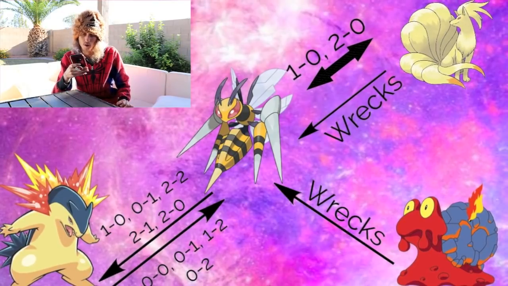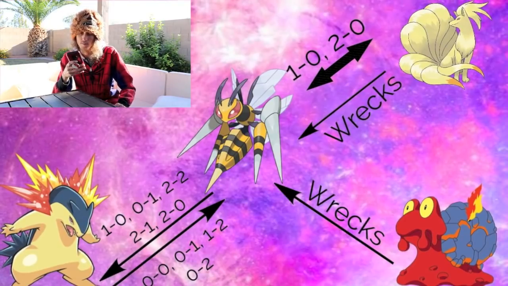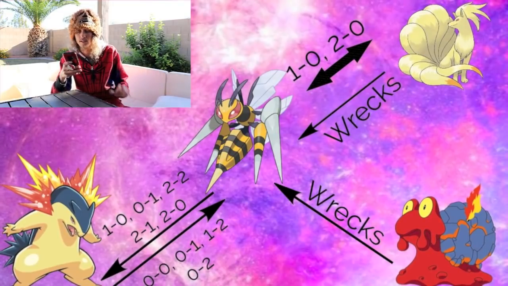You know, we got the 1 to 0 for Beedrill, the 0 to 1, the 2 to 2. Basically, when we don't have a shield, or when we only have the 1 shield and they have 2, is when we can't beat the Typhlosion.